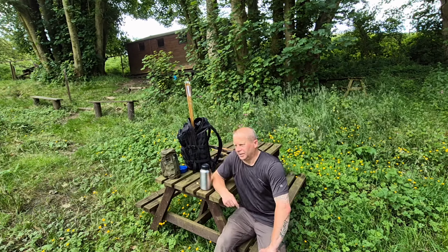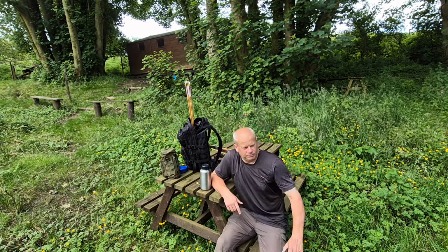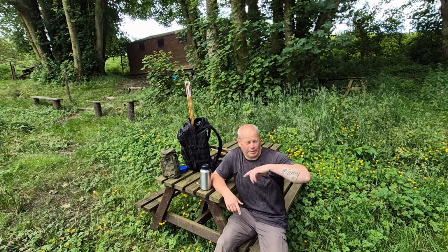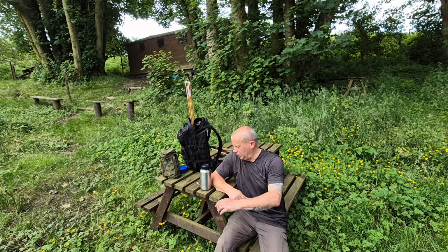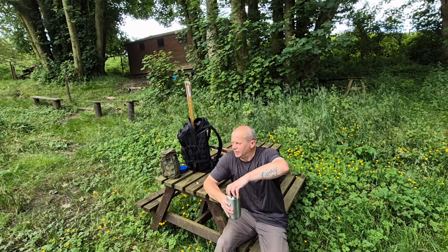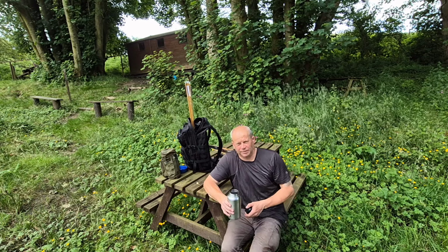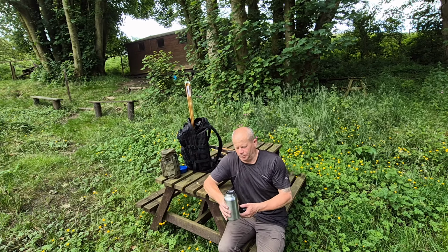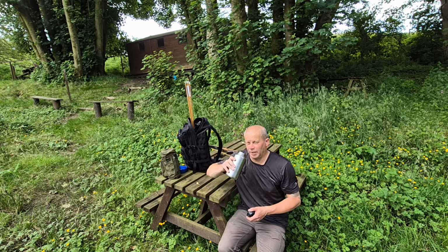Well, back at the beginning now. There's a load of steep banks to climb up, especially when you're coming back out, because you can go right up to the top of the woods and then there's some high climb. So I'm absolutely pretty knackered now, but yeah, nice way to spend the morning walking around the woods with a bow in your hand. Like I say, proper bow hunting in the UK is illegal, so this is the next best thing to proper bow hunting, which I don't mind. But yeah, just have a drink, I'm absolutely parched.